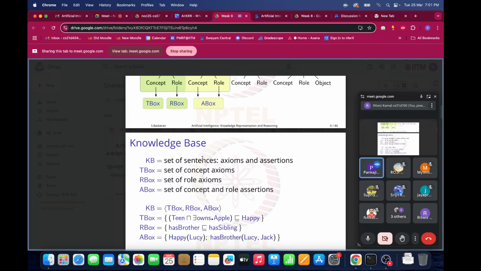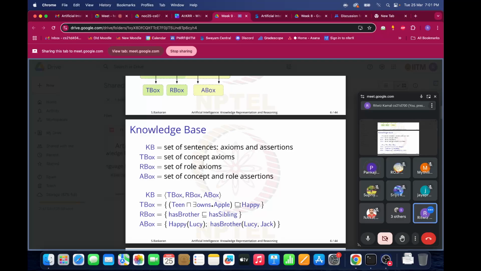So this represents a set, right? This thing in this T box, representing a set. You agree? Okay. This is representing a relation between sets. You agree? And this is representing one element belonging to one of those sets. Does that give an idea? Yes, sir. And similarly, this is also kind of an instantiation of the role, right? This is an instantiation of the concept. This is also a concept basically. It basically says that Lucy has a brother named Jack.